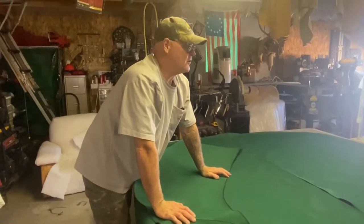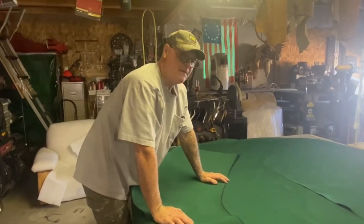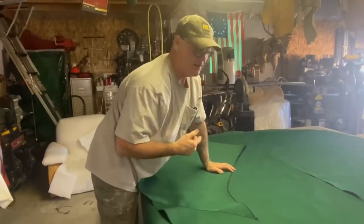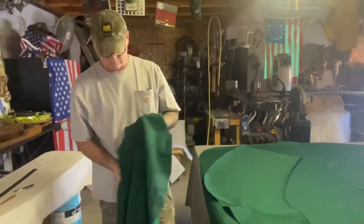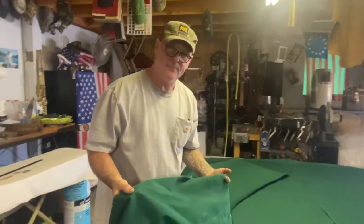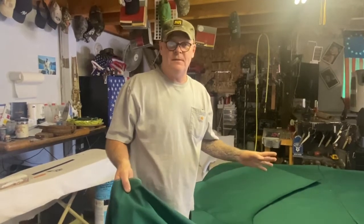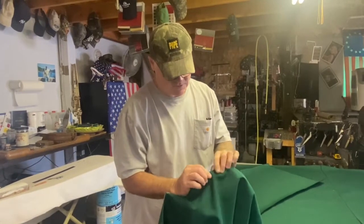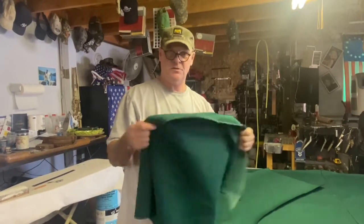I've made the entire perimeter about a half inch bigger. This top is about a half inch bigger. When you're working with new stuff, the new stuff is tighter. You want to go a little big, just under a half inch, all the way around. It's not going to be a big deal, but it's going to save your bacon, to where you don't come up too short on the ends to where you want to put a snap. A little bit bigger with brand new material as opposed to the old.